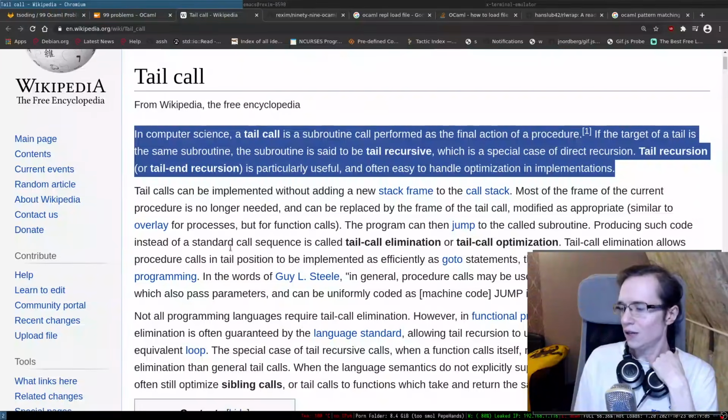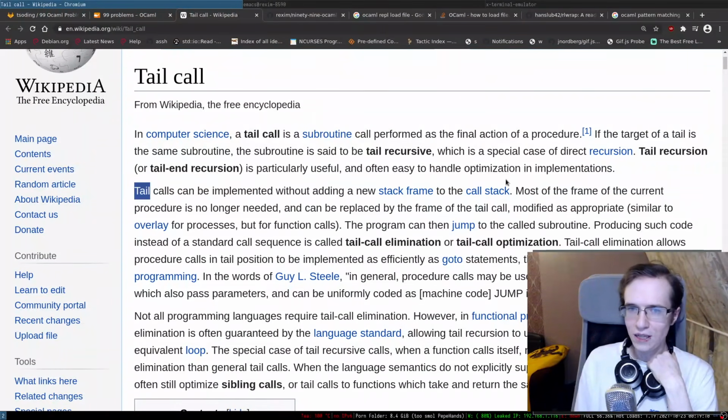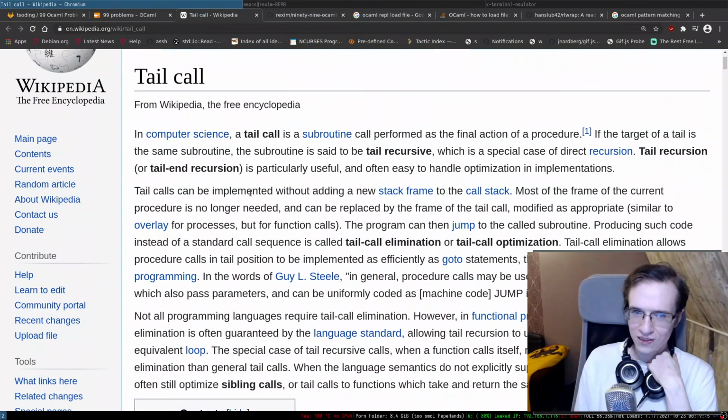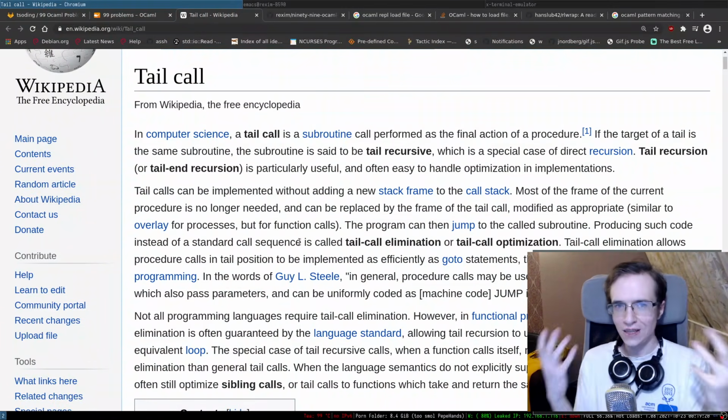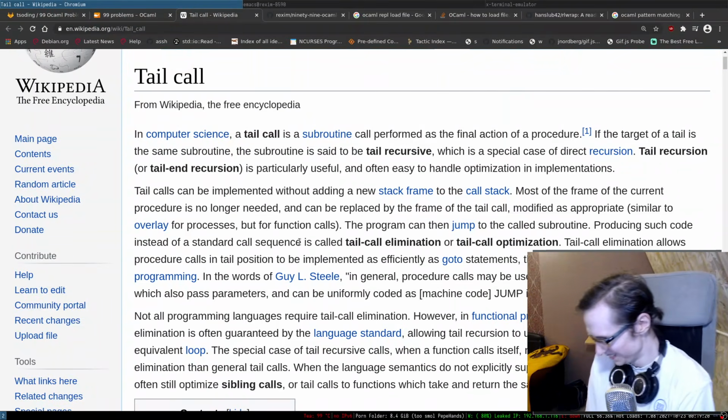This is a very clear description of a tail call, tail recursion, tail end optimization, whatever you want to call it. The only important rule in here is just to have the word tail in it. You have to use the words tail and call and recursion in any order you want, and it will mean something.